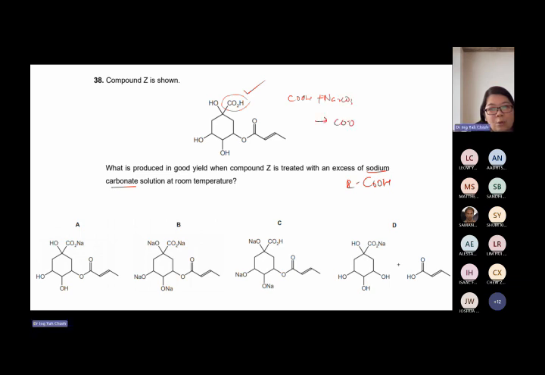You get COO⁻ and A. Without the charges, also can, COO and A. And also you get CO2 and H2O. So they only show you the organic products, right? So A, COO⁻ and A here. The rest should be no change: no change, no change, no change. Ester, no change. Alkene, no change. Okay, A is the answer.